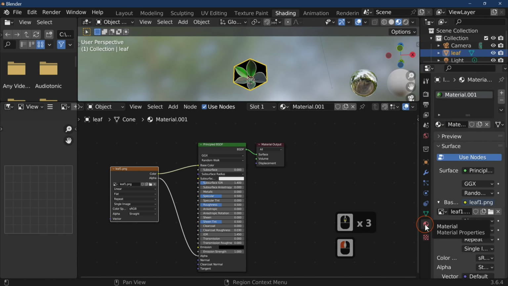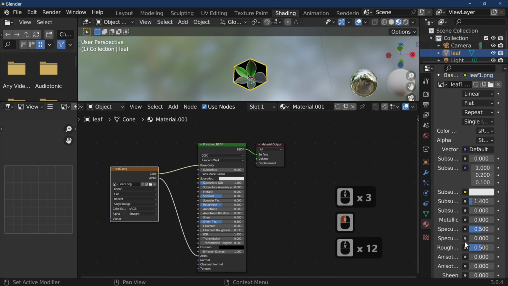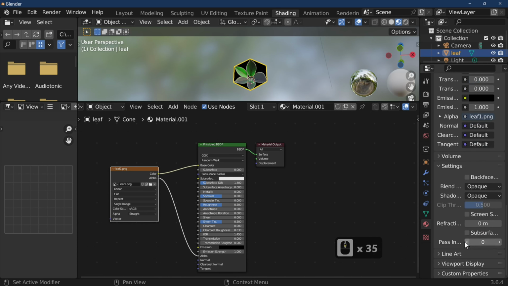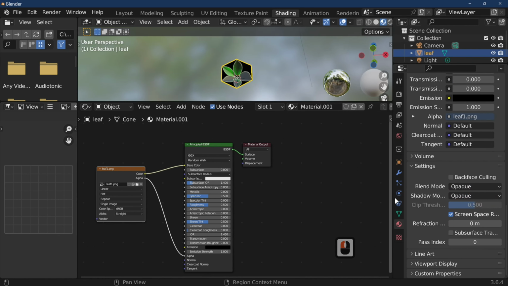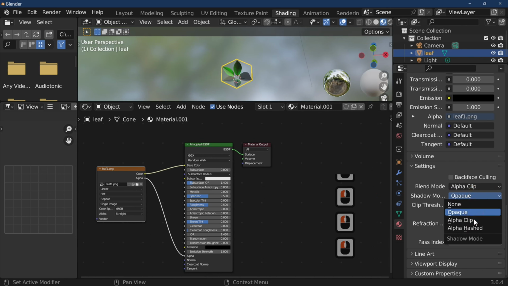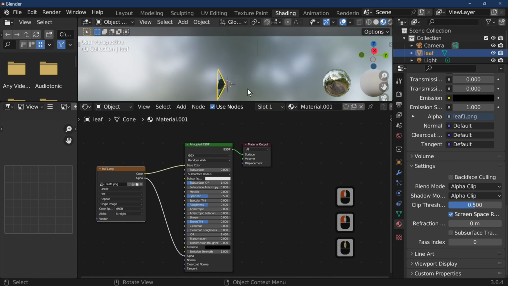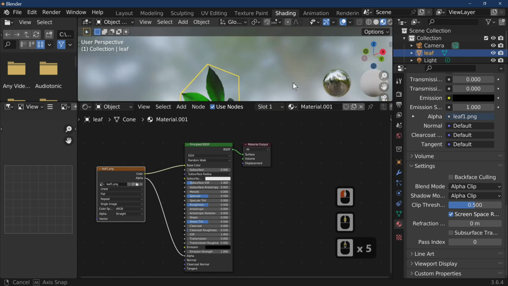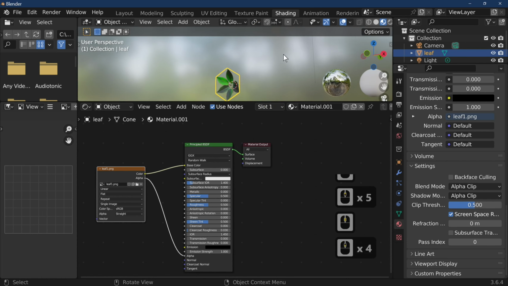So going back into our texture, this is very rarely shown, and we're just going to enable a few things. Screen space reflections, or is it refractions? I can never remember. Screen space refractions, alpha clip, and alpha clip. And as you can see now, our plants are transparent. So we've created our leaves, and all we need to do now is attach them to an object.